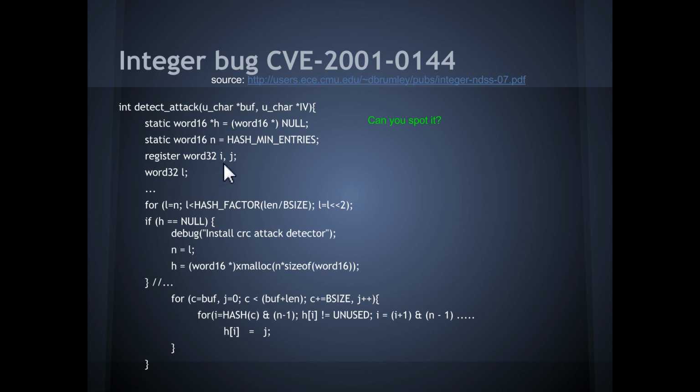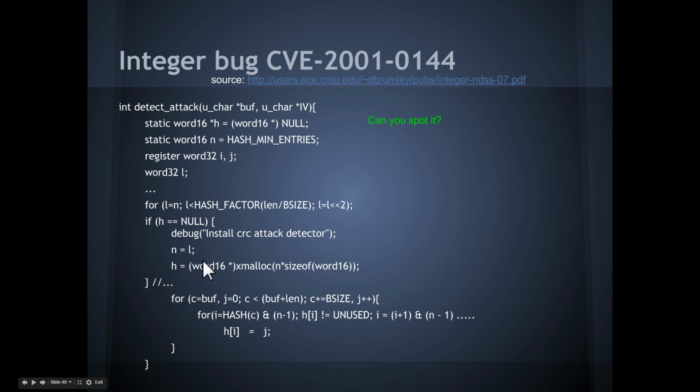And we declare word 16, word 32, word 32. You may not have seen these before, but it's effectively describing that this is going to be 16 bits, this is going to be 32 bits. So if you needed that hint to find the bug, go ahead and pause it and keep going.